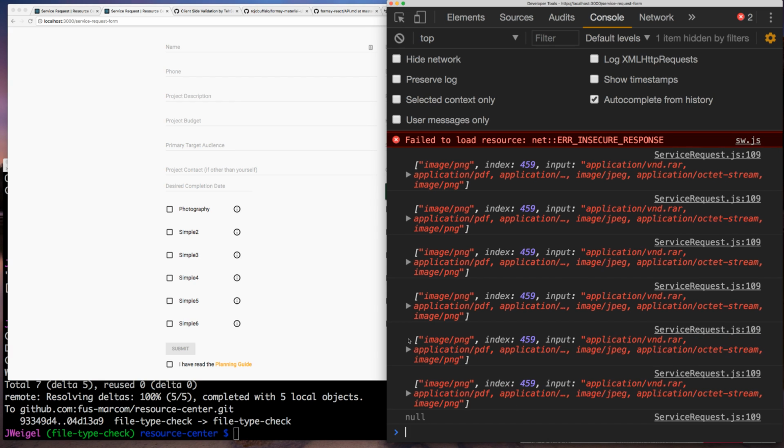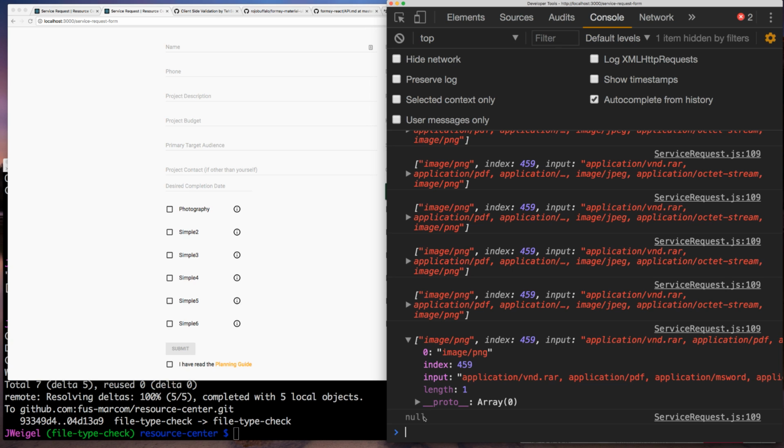This will work too. So you can see we're getting values. All right, so in this case, we're getting an array if it matches, and if it doesn't match, we're getting null.